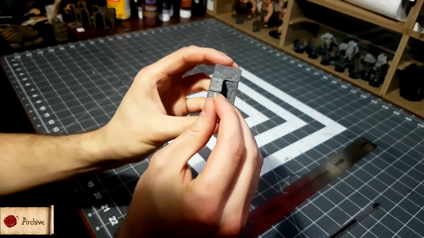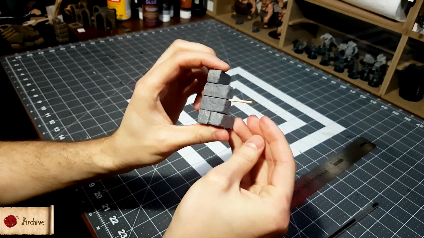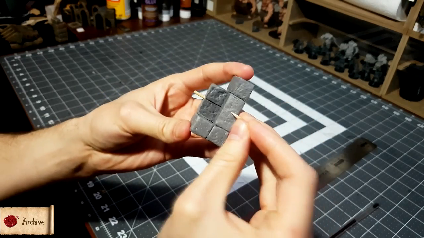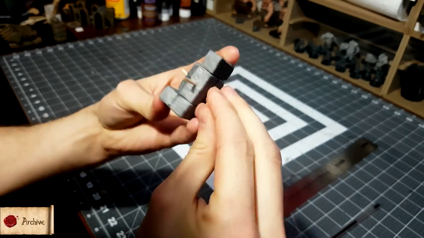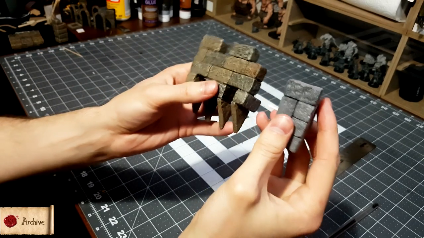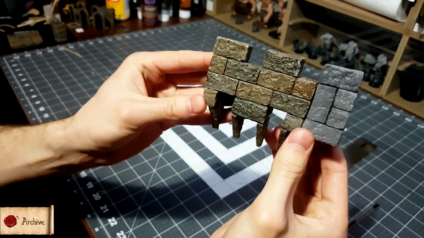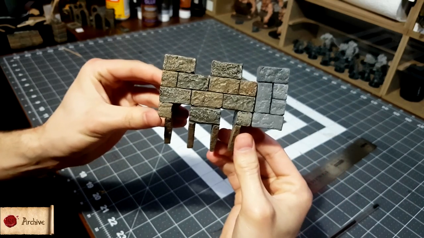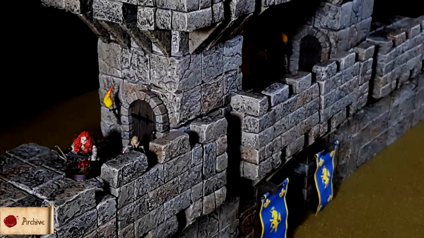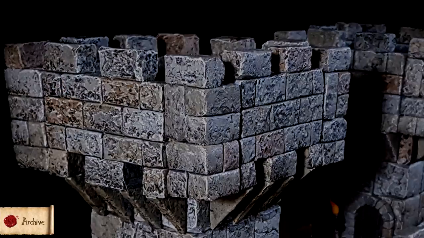Finally, push the cocktail sticks halfway in, using the pointed end, halfway up each wall, like this. These should connect with the holes that you made in the battlement edges in the previous video. Once you've got your corner pieces, you can attach them to your stairs, tiles, and battlements like this.